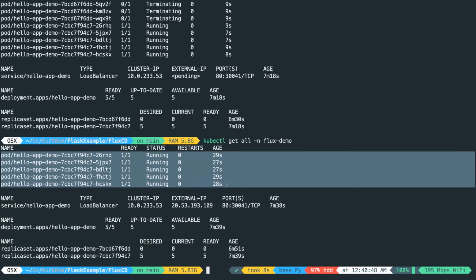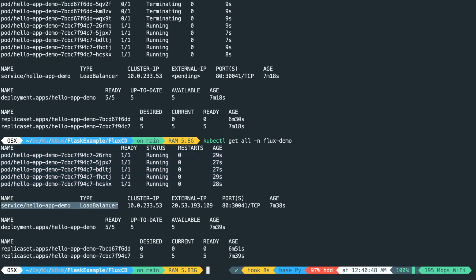So as a matter of fact, we just made the changes on our GitHub repository. We don't need to do kubectl apply or anything. So automatically the changes get reflected in our Kubernetes cluster. So also you can see that the service is of type load balancer. And then we got this IP address that is going to be running on port 80. So I'm just going to copy this IP address, and then we can go to the browser.